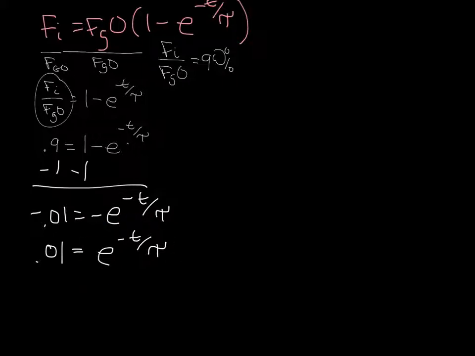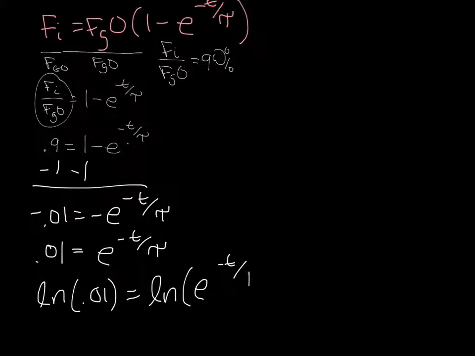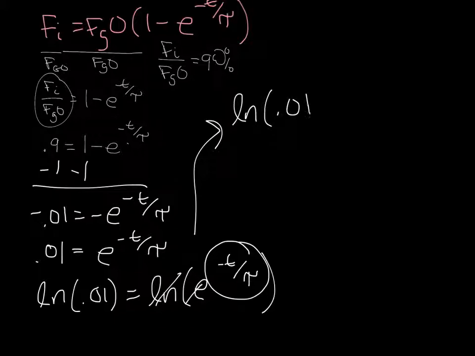Once we get to this step down here, we take the natural logarithm of both sides of the equation. So that's going to look like the natural log of 0.01, which is something we can evaluate using a calculator, is equal to the natural log of e to the negative t over your time constant. This is where the two functions cancel each other out. So all we're left with on the right side of the equation is negative t over your time constant. So I'll rewrite this up here. We have the natural log of 0.01 is equal to just what's left, negative t over your time constant.